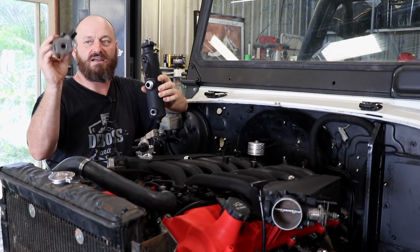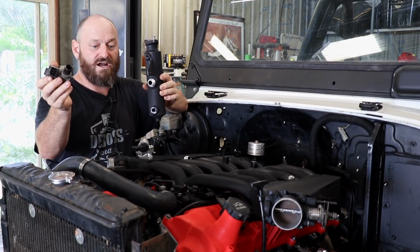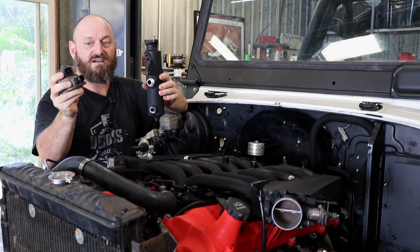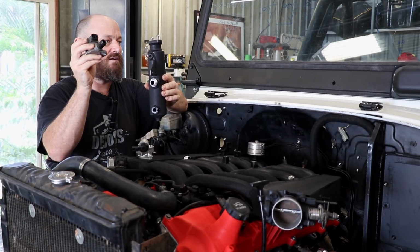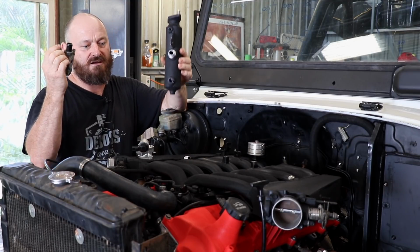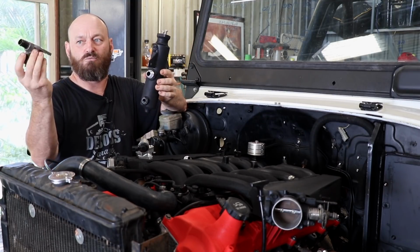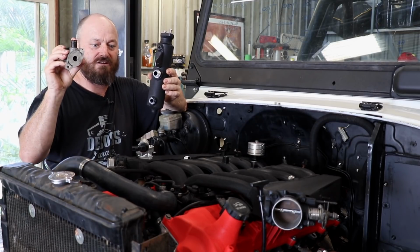Previously was running a stepper motor from a 2JZ. Works great. Massive pain in the ass because it uses tons of outputs. Got 4 outputs to run a stepper. Also on the ECU that this car's got, it has to have self shut-off control to make this work. Like, it's not like a Haltech that'll just operate this when you turn the key on.